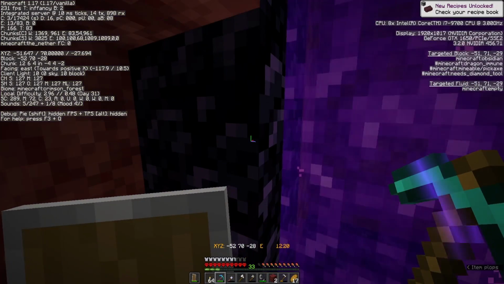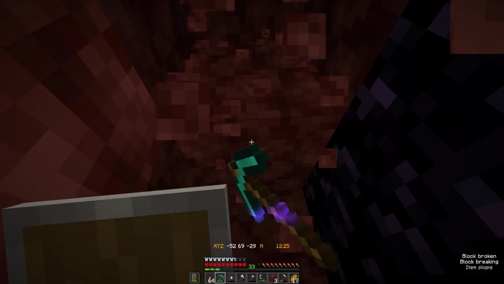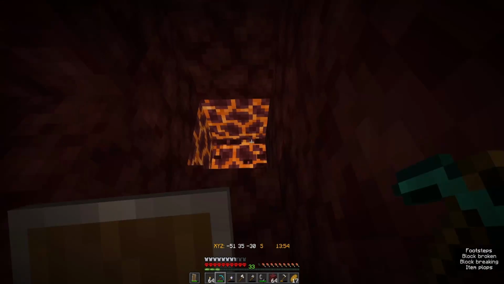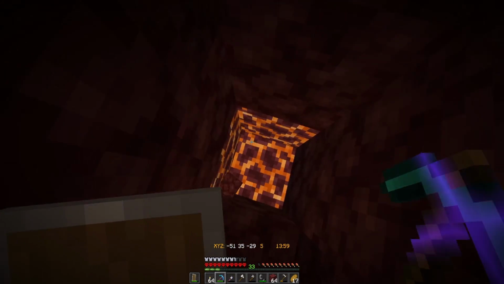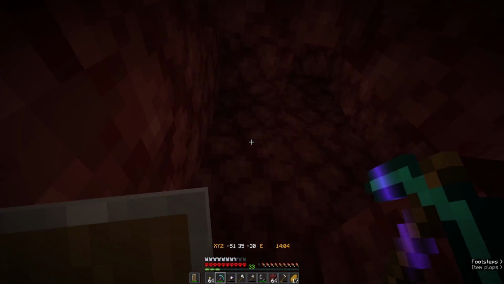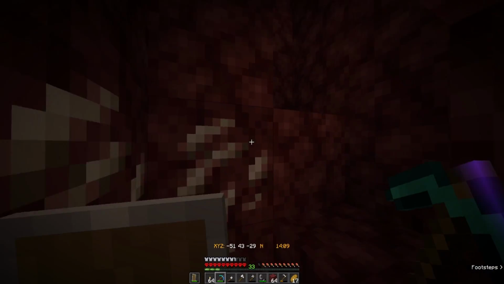Okay, where are we? Crimson forests. Okay, let me dig down, try and see where we at. Okay, so I dug all the way down to what you would say is lava level. Didn't find anything, so let's go back after the portal and then just pick a direction.